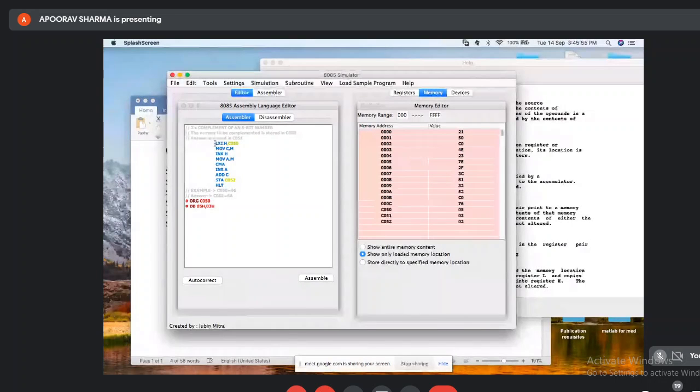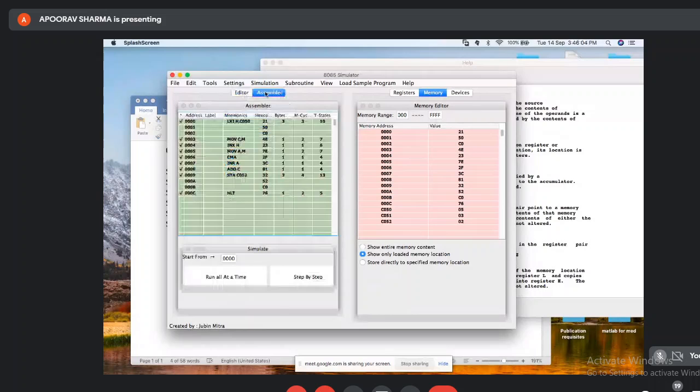Now if I see this, it is using memory from 0000 to 000C.